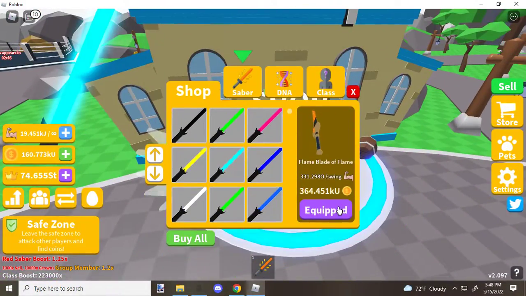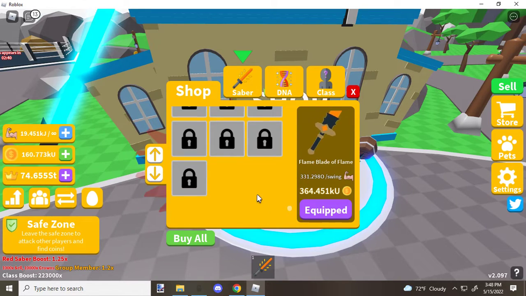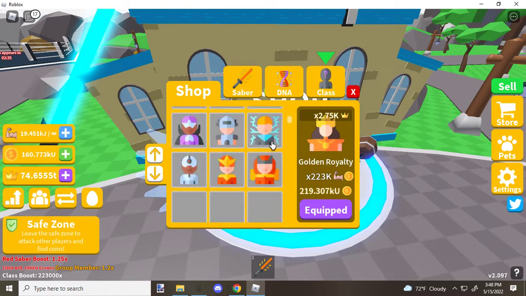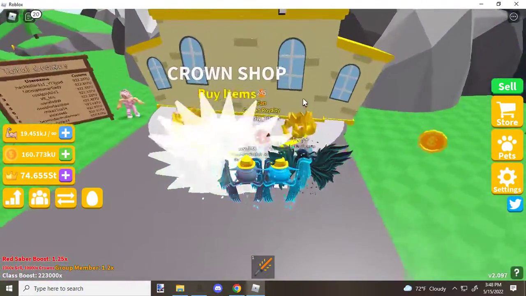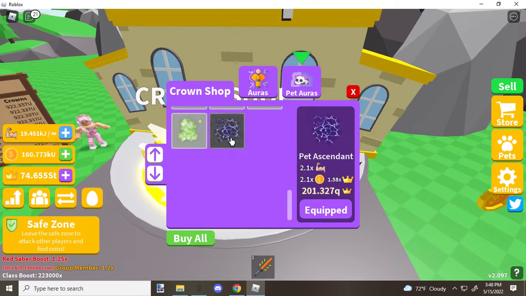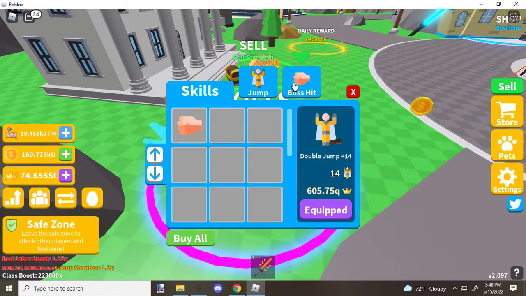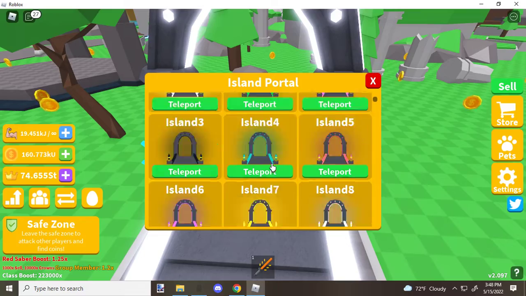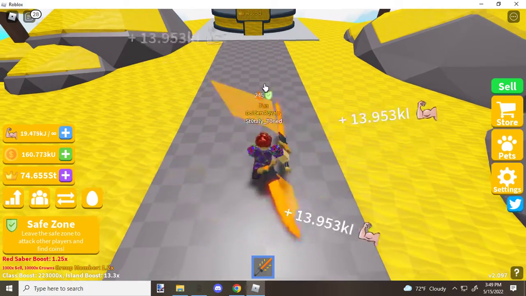Alright, so first things first. There are no new sabers. I don't have Max Saber on this account, but I assure you there's no new sabers. There is no new class. There is no new auras. Of course, there's no new boss jumps or boss hits. The only thing new is Island 124. So let's go ahead and get up there.